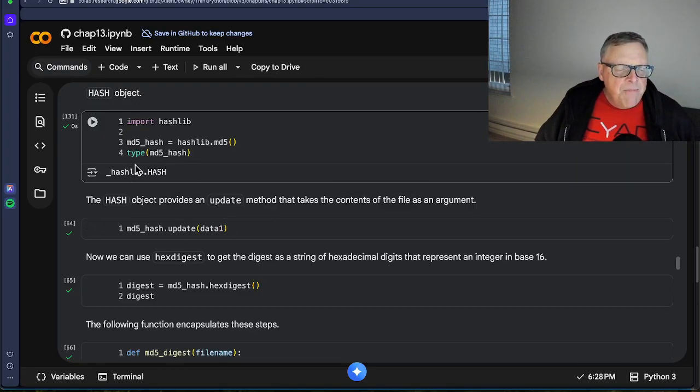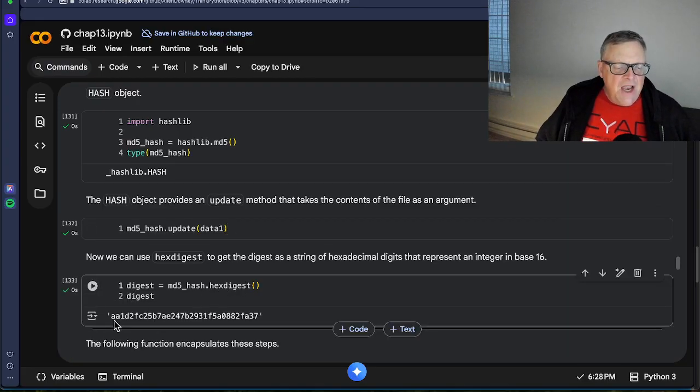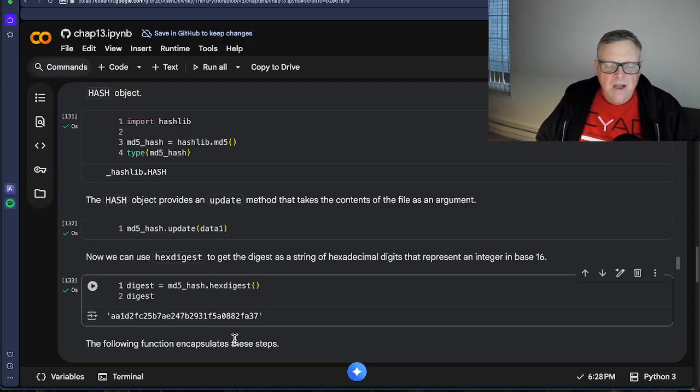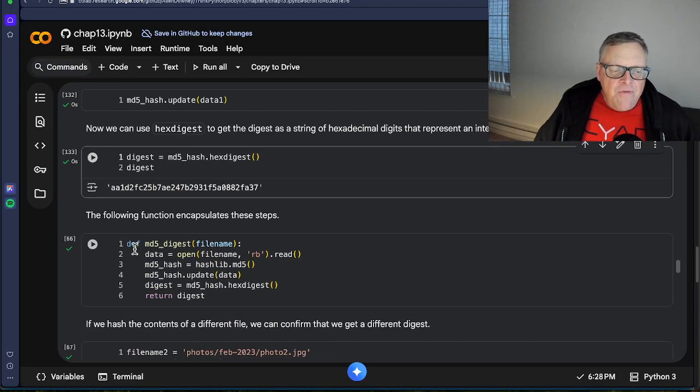So this defines the MD5 hash, and you can use the update method to add data. So I can update it with data 1 and then print the hex digest, and you get this relatively short hash value. That's enough. That's a fingerprint that tells you what's in the file, and any file with the same contents will have the same hash, and any file with different contents will have a different hash.